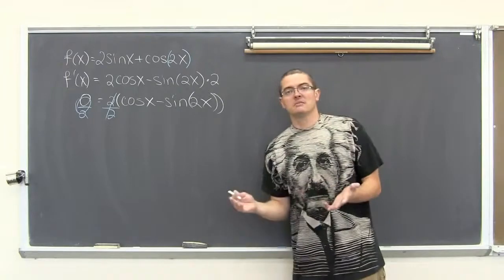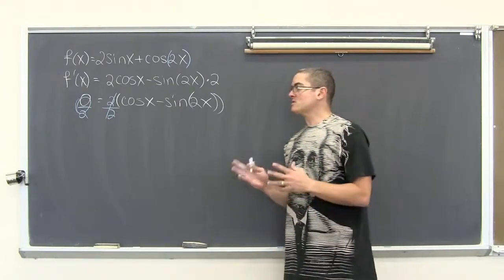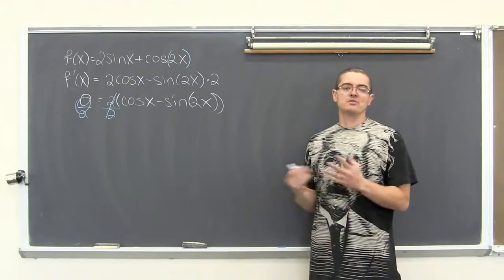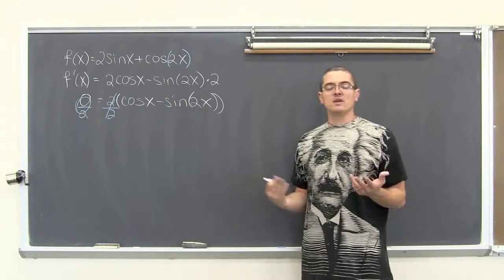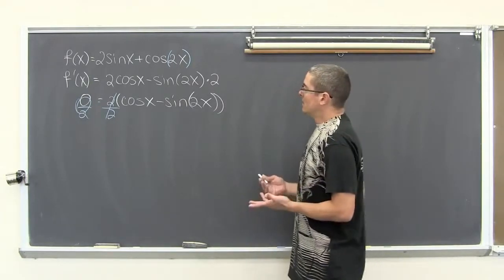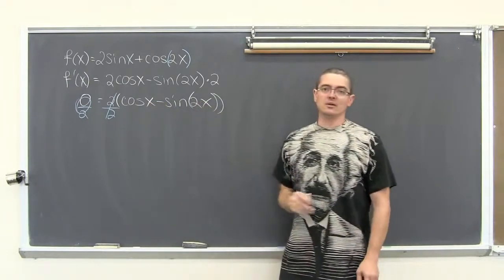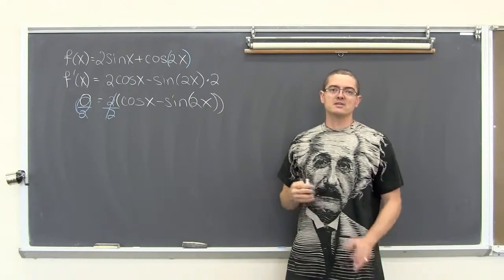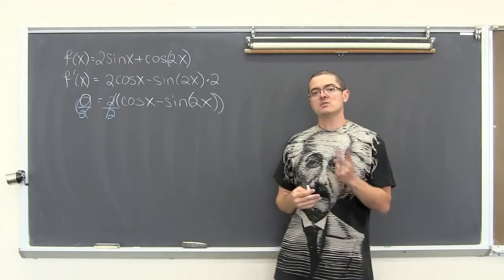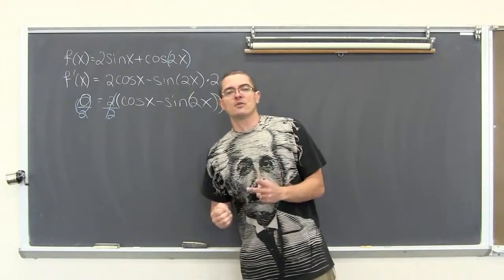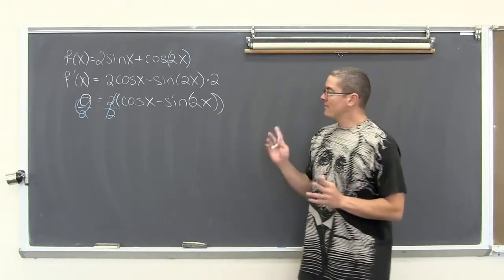Remember solving equations involving trig functions back in either trigonometry or pre-calculus? You cannot solve an equation that has two different trig functions in it because it acts as two separate variables. It's like having an equation with an x and a y in it. And even if they were the same trig function, you have a single angle and a double angle. That is also a problem. That is also going to act as if there were two separate variables. So normally when you have one equation and two variables, you cannot solve for those two variables unless they factor apart. So that's what's going to happen here.